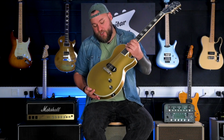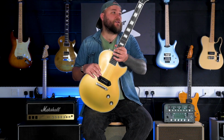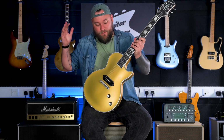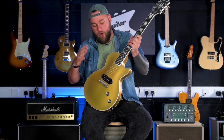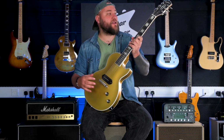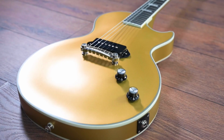The sound and tone that you can get out of this thing, I know a lot of people are gonna look at this and just go, ugh, single P90, it's not gonna be versatile, rubbish tone, you know, whatever. Couldn't be more wrong. A single P90 with just a volume and tone, there is a wealth of tones that you can get out of that.